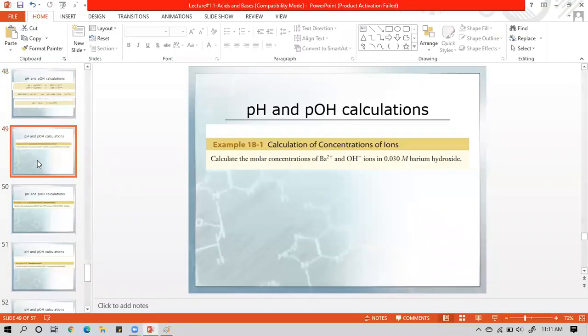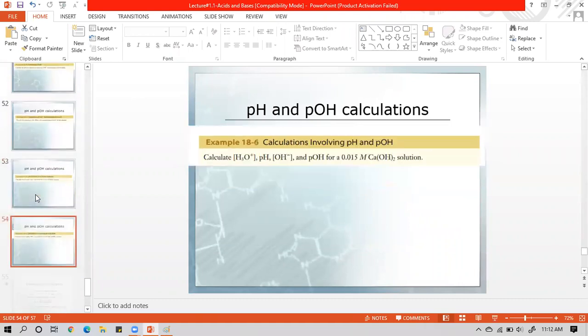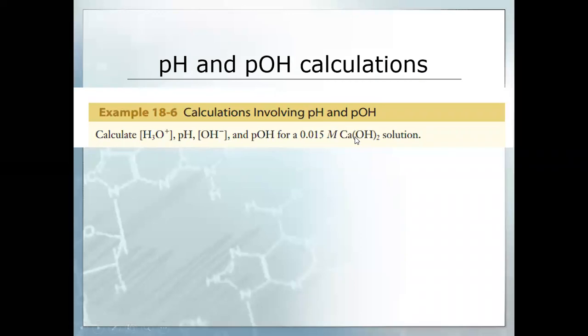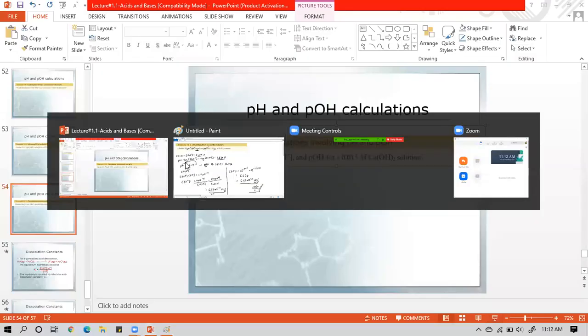Now, for our last problem here: calculate the pH, the hydronium ion, hydroxide concentration, and pOH of a 0.015 calcium hydroxide solution. This one is a base, not an acid. So gagayahin niyo lang, ang mangyayari lang dito is makukuha niyo yung twice the concentration of the hydroxide ion. And then kayo nang bahala mag-calculate sa iba. And that will be a part of your learning activity. Okay? So, hindi ko siya sasagutan sa part na ito.